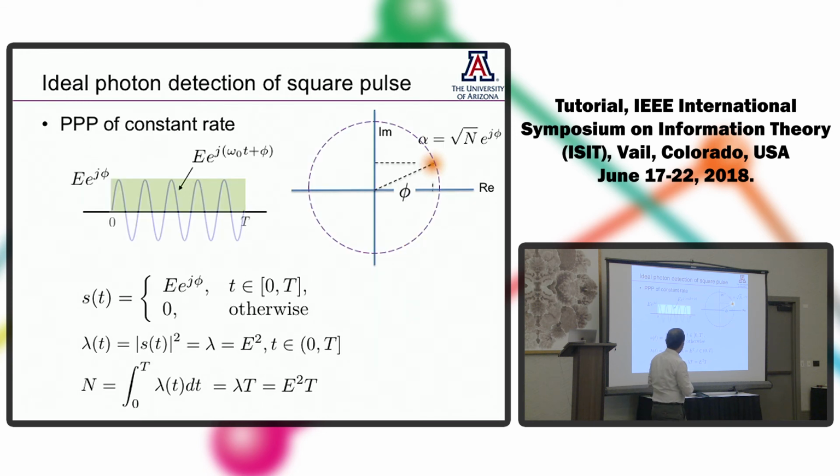All right, and this is just to show that phi does not matter in my detection event. But what this phase does is, you see this blue oscillatory line, this is my sinusoid that I was not drawing so far. That sinusoid is going to be shifted by that phase phi if I were to change my phi, but it will not change the detection outcome of my photon counting process.